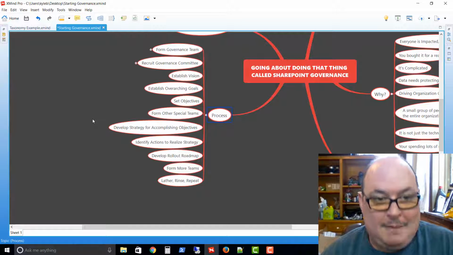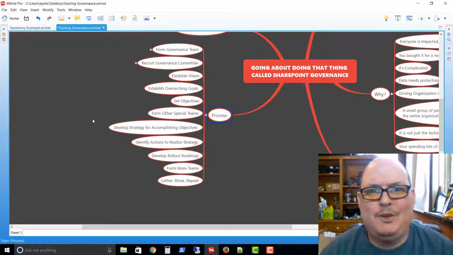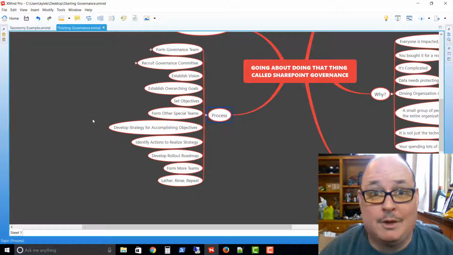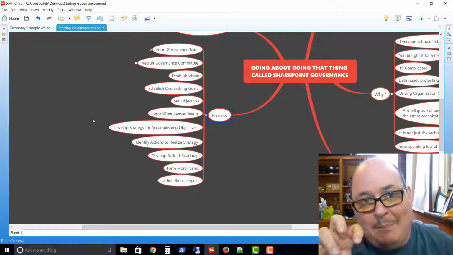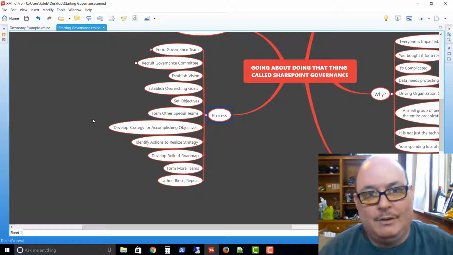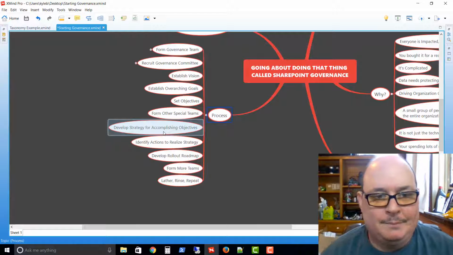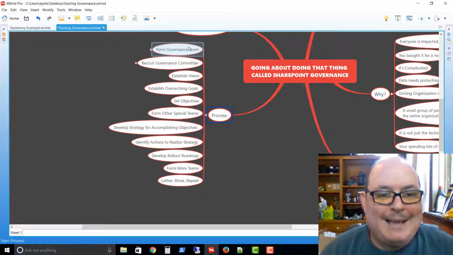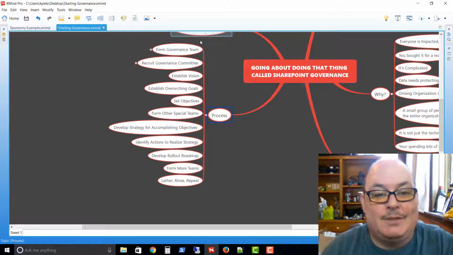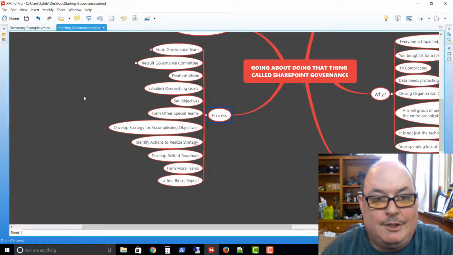Form other special teams, action teams, and those might be 2 people. Maybe it's 1 person. Hey, go figure this out and come back and tell me. But you need those people to go off and do and find out and understand, and then they can relay that to the governance committee. Develop a strategy for accomplishing your objectives. That's your team.